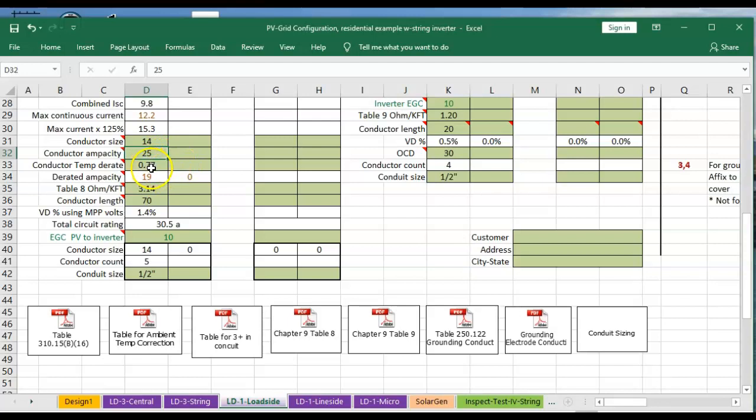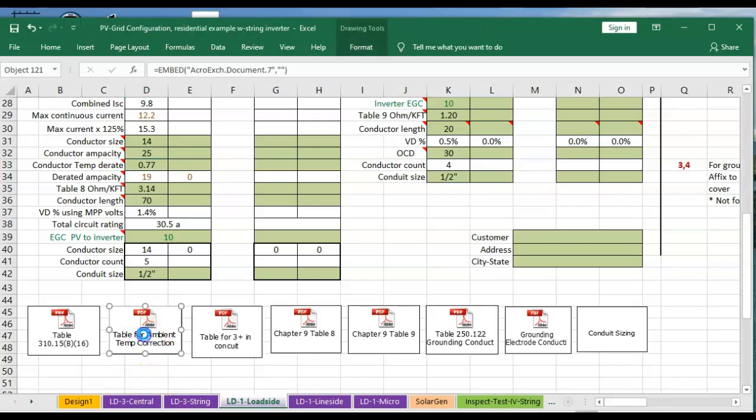And now we have a derate factor. Well, this is because the 310.15(B)(16) table is based on 30 degrees C. If the temperature in the environment in which the conductors are running is higher than that, then you have to derate them. And also, if you run more than 3 conductors in a conduit, you have to derate them for that as well. So we have 2 derate factors.